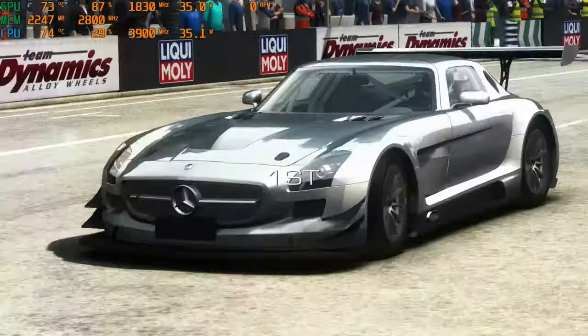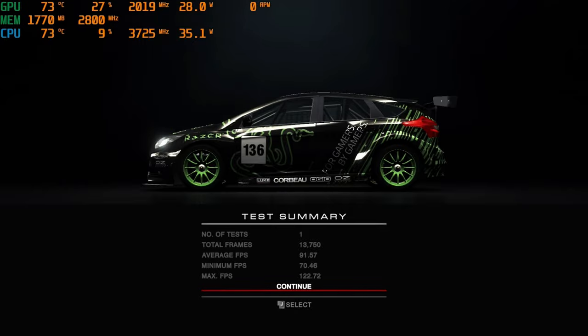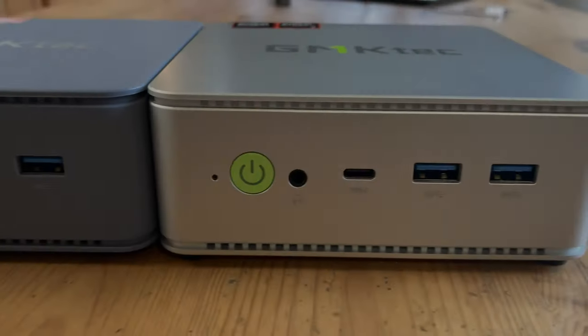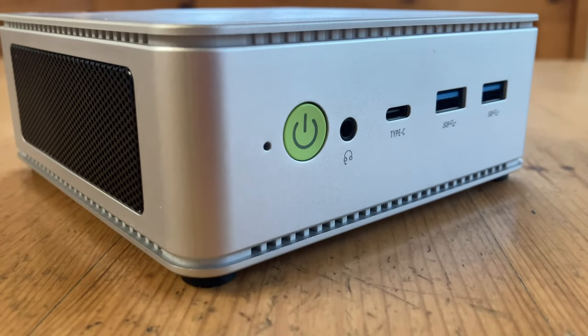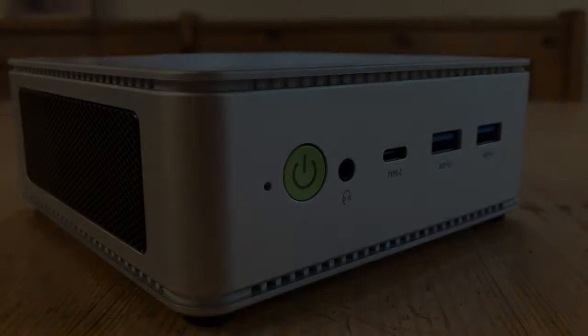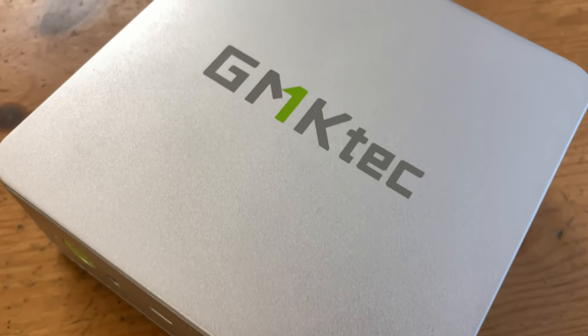If we change TDP to 35 watts, the mini PC is much quieter in-game, and we also get higher FPS. When it comes down to it, we see both K6 and K8 as very similar computers, and even if you need AI on K6, you can now get it through a BIOS update. Both of these computers are miniature beasts. If you had to choose from one of these, go for the cheapest.